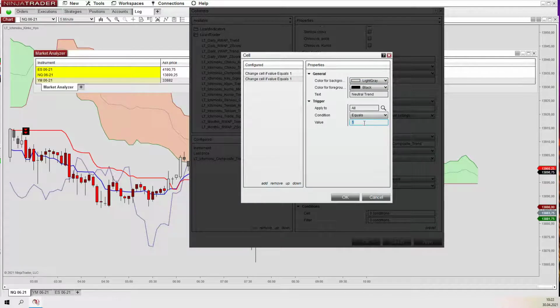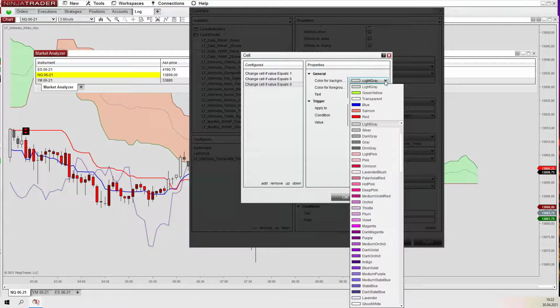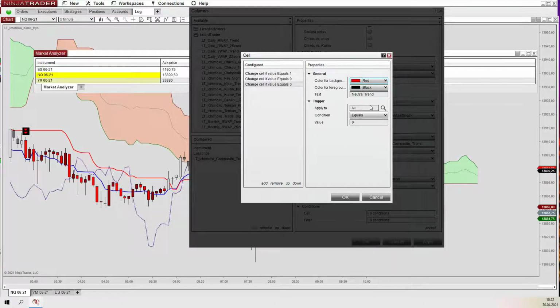Data series for that is 0. And then finally for a downtrend, we can go with the red color. Downtrend equals -1.